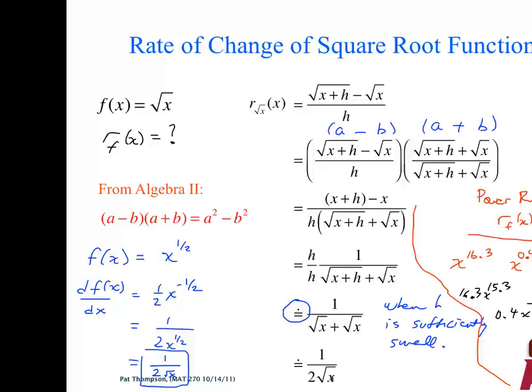Okay, so we have another rule for square root of x, which we could also get using the power rule. So both using the power rule and deriving it, we get the same thing. Square root of x is a common function. So 1 over 2 square root of x is the closed form rate for the accumulation function of square root of x. Any questions on that?